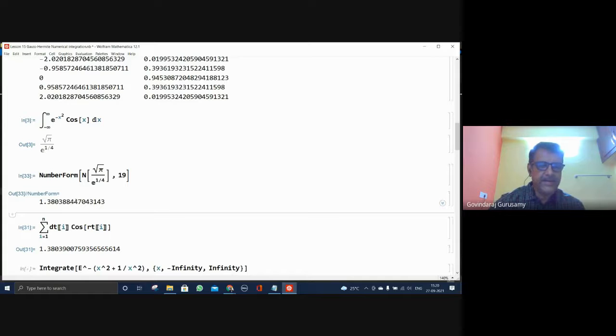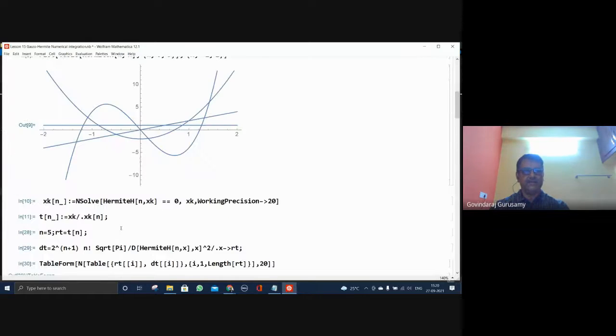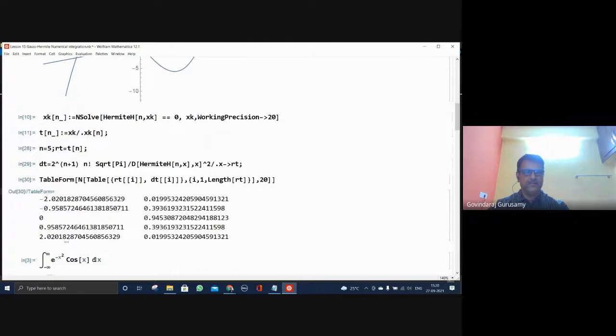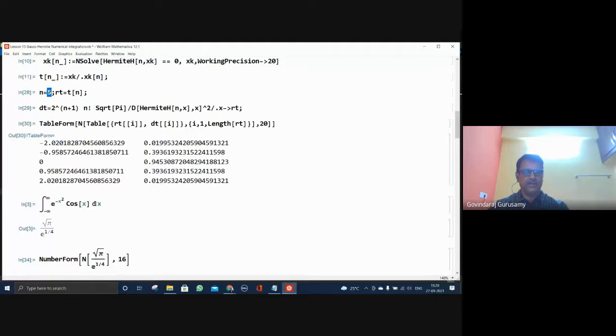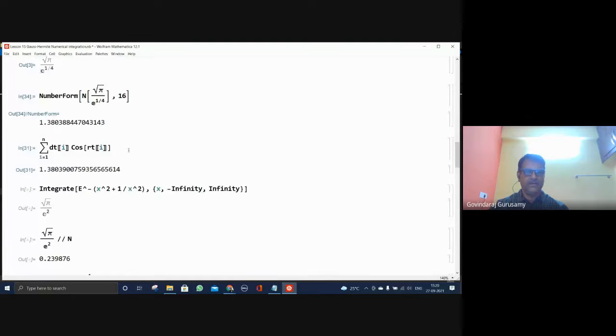Okay, this seems to be right. When you go for a higher value, this seems to be very much agreeing with the 3888447. This is the accurate value, up to 19 digits, or you can have it up to 16 digits. Fine. Now, if you want to go for an improvement over this, then you have to go for the 14 terms of the polynomial now. Then look for this value.